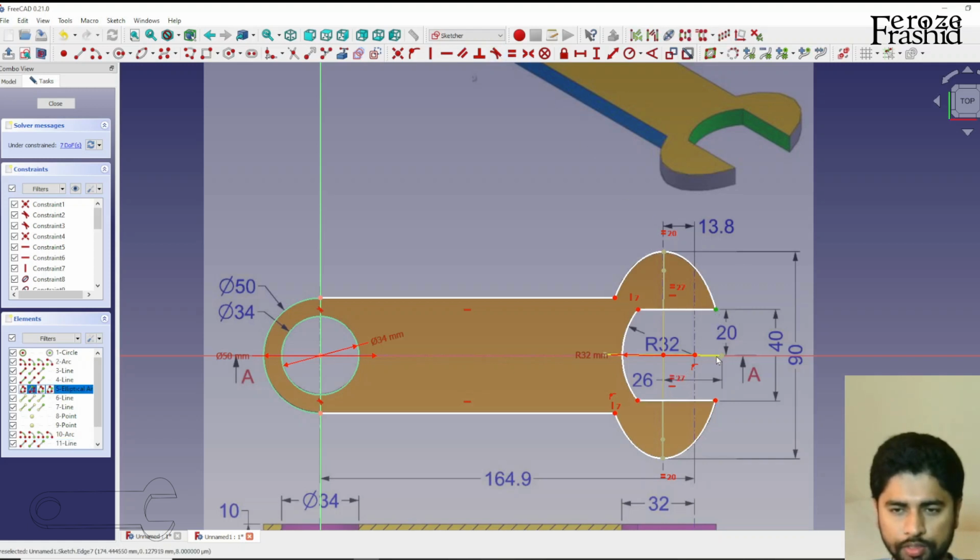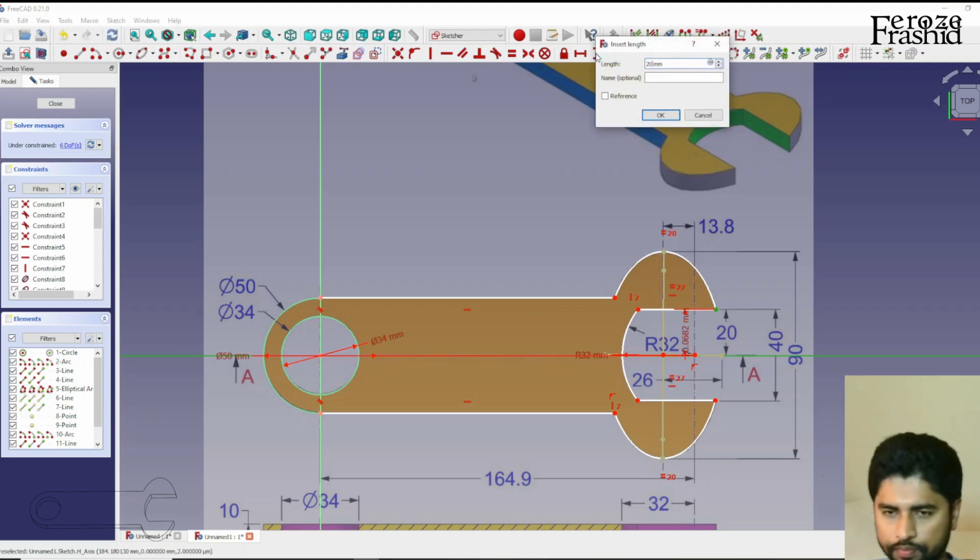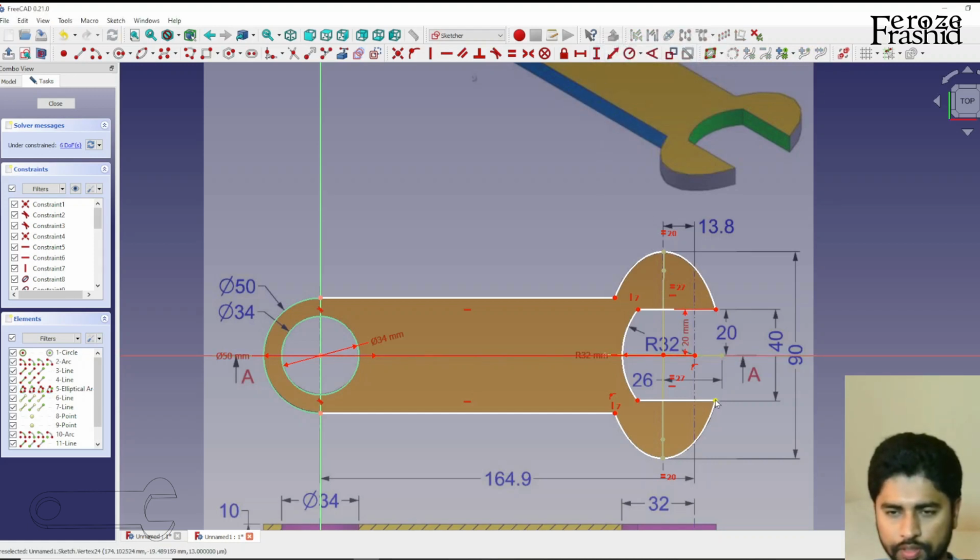The distance between these two points is 20 and these two will be symmetric, as should be these two. The distance between these two is given as 90.